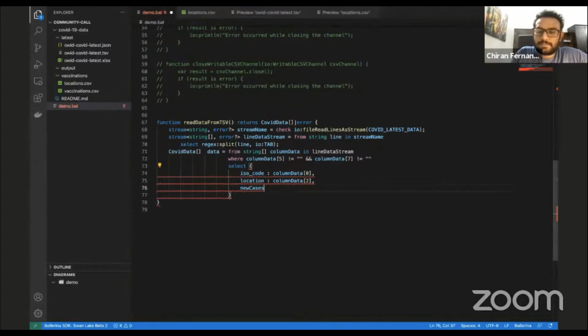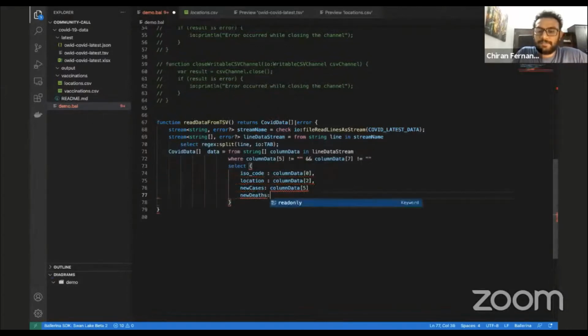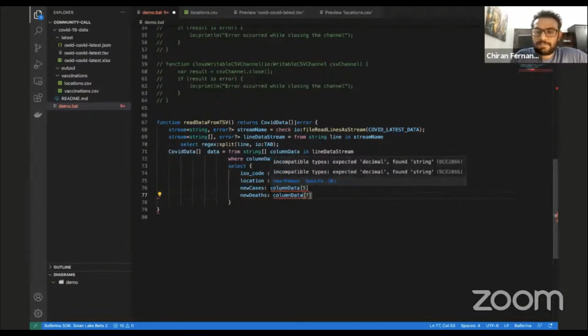New cases would be column data 5, and new deaths would be column data 7. So since these are string values, we'll have to parse it.